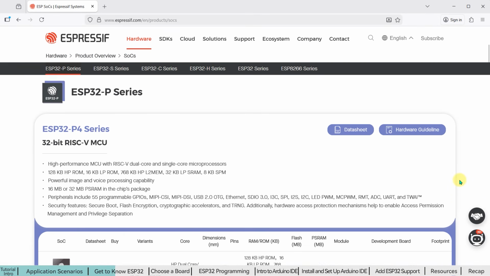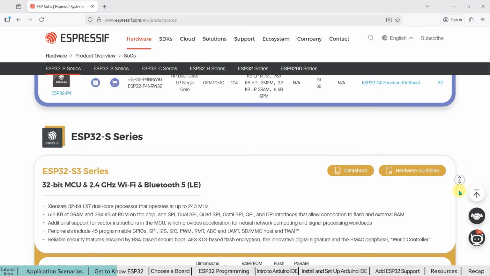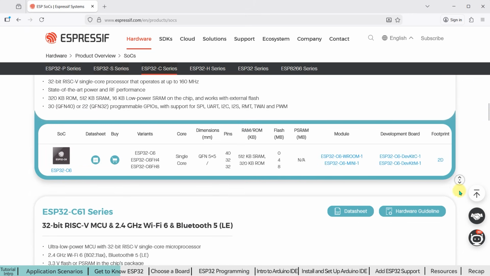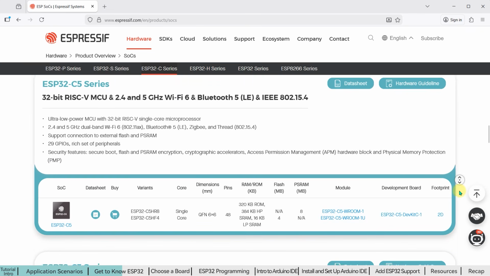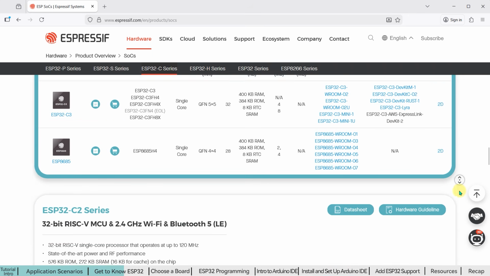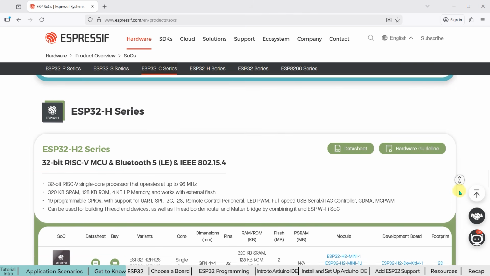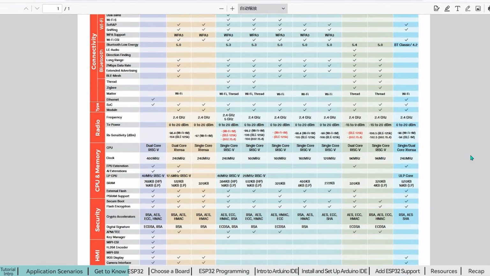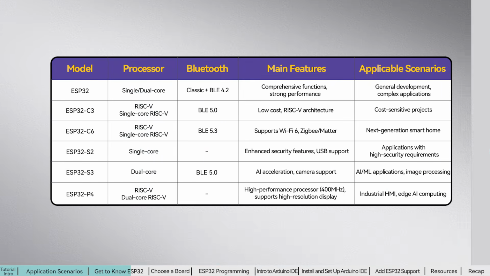After years of development, ESP32 has grown into a large product family. What we now refer to as ESP32 usually no longer refers to a single initial model, but to the entire ESP32 chip family. To meet different application scenarios, Espressif has launched series models with distinct characteristics. Let's look at a table to quickly get acquainted with some representative family members. You only need a general impression.